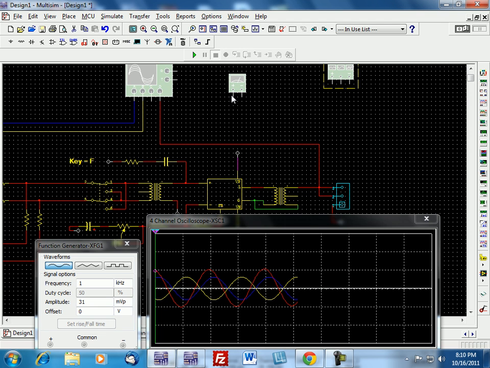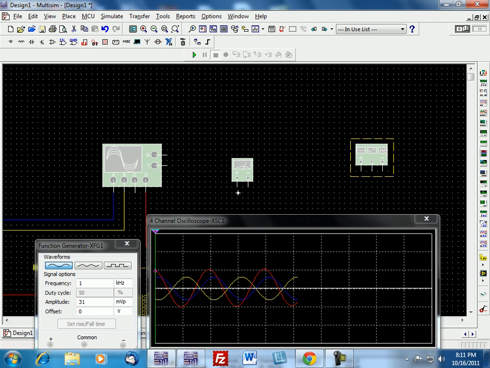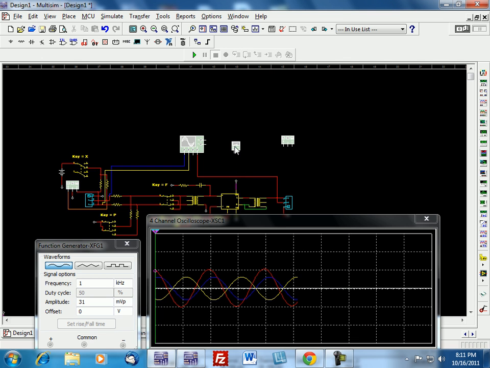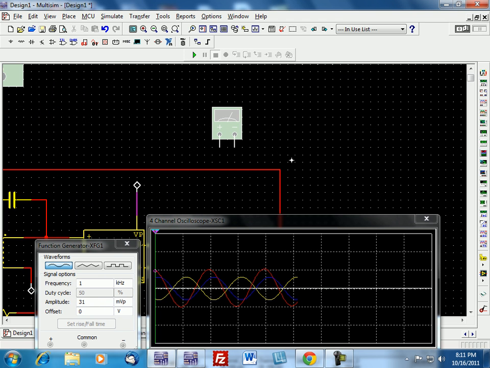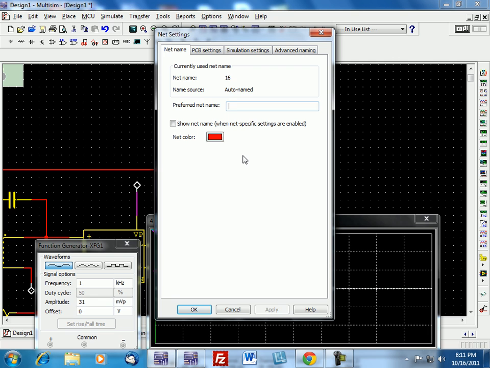So we're going to put the positive lead of the multimeter to the output transformer of the microphone pre, and put this side to ground, which is net 0.